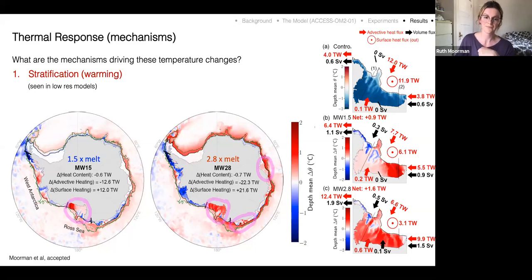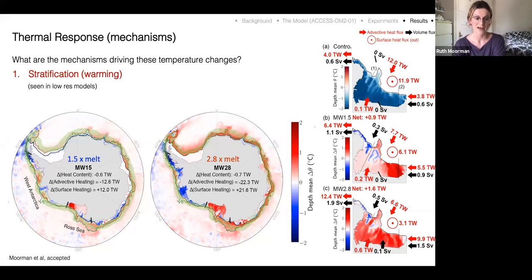Effectively, the onshore heat transport starts to dominate the surface cooling, and we see a strong warming signal in these regions. So the second region where we see very strong warming signals is off the shelf, and that's what I was showing in those spatially averaged pictures beforehand: this region between the continental shelf and this sort of continental slope boundary, we see consistent warming as exchanges across this margin that would generally cool the open ocean in these regions slow. So a lot of that stratification subsurface warming signal ends up being effectively partitioned to the open ocean in this simulation.